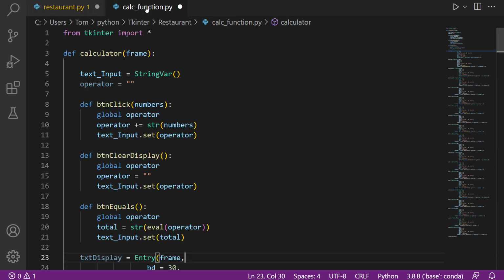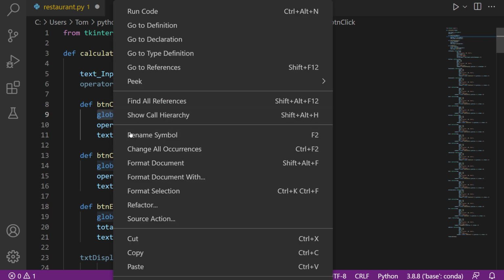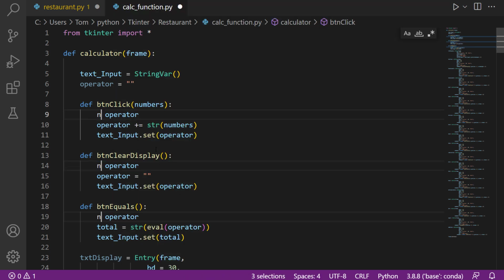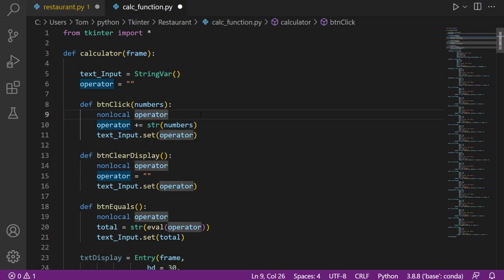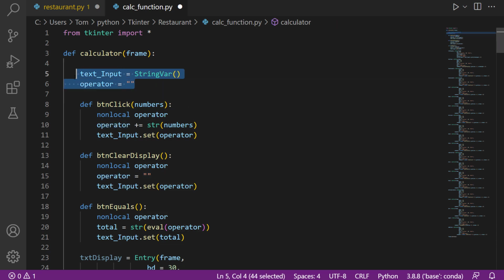And the last change we need to make is with respect to the keyword global. Now where we've put global, we need to change this keyword to non-local. And the reason being, our functions defined in this calculator function are nested functions. And we need them to access the variables that are defined above here in the outer scope.